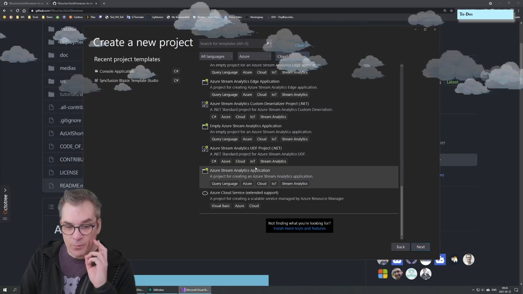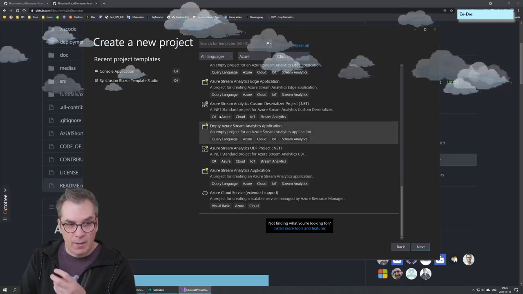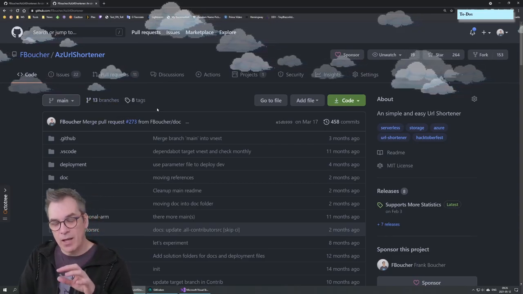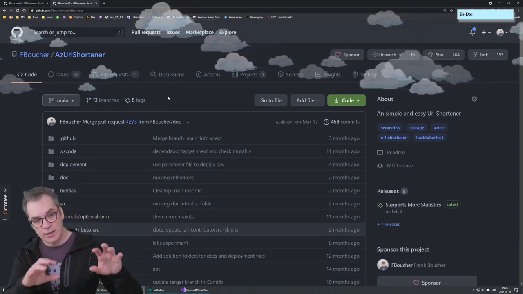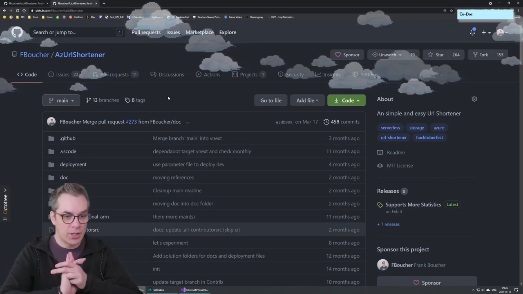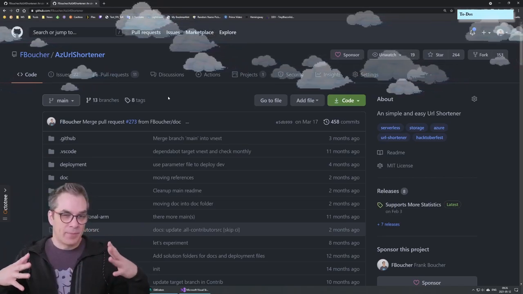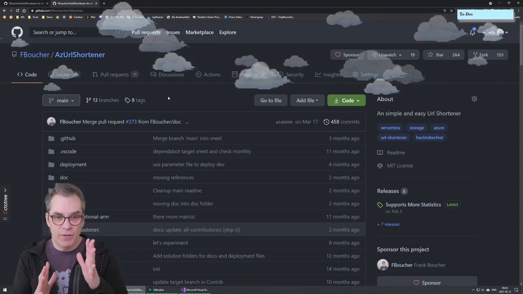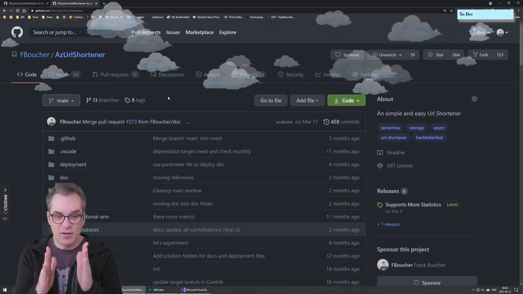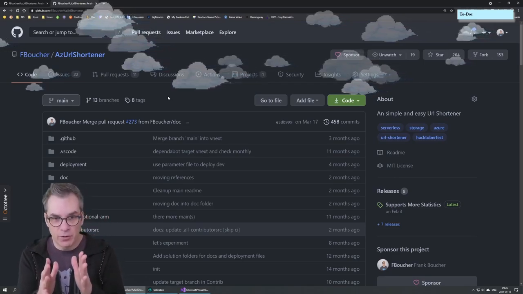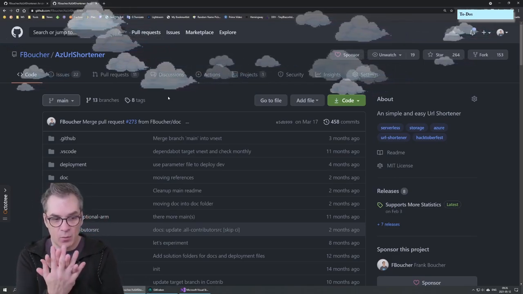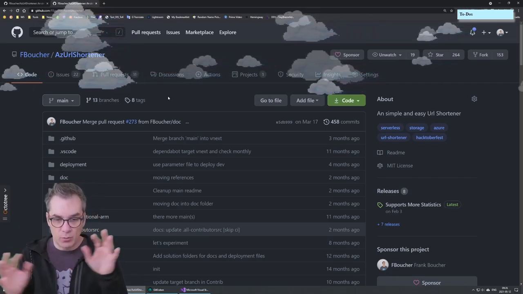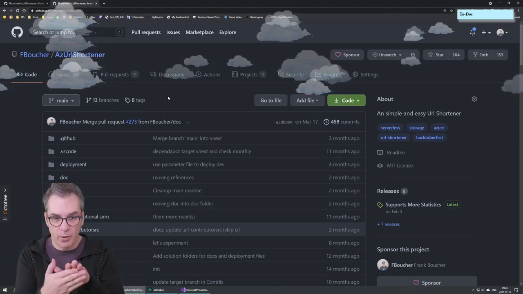What's happening with the project? Well, I cannot keep up with everything, and there's some issue in complexity because it's two projects, the back end and the front end, and I need to merge that. It's okay to do it, but it could be simpler. So I was thinking maybe I should do a simpler version, having the AZURL shortener fully focused on static web app, everything in one. So the tiny Blazor website will be in that project. So those two projects will be merged.